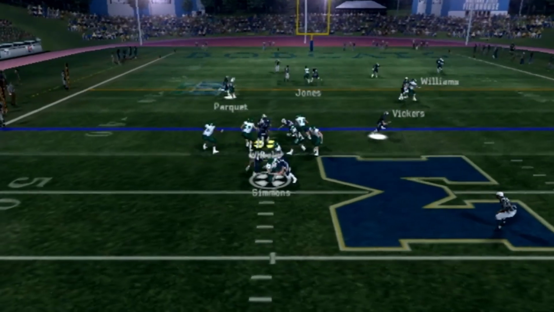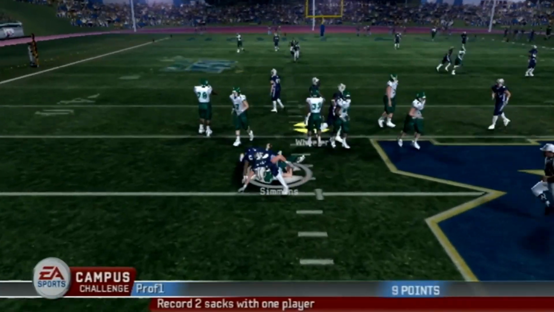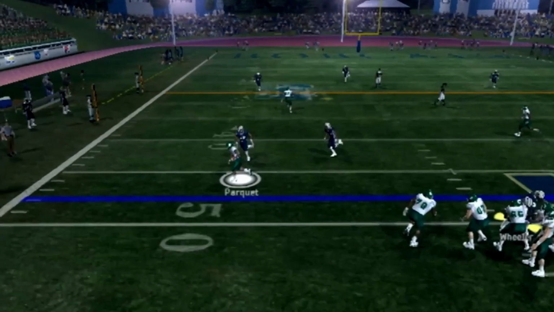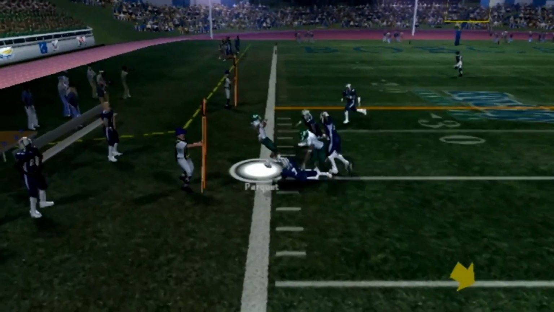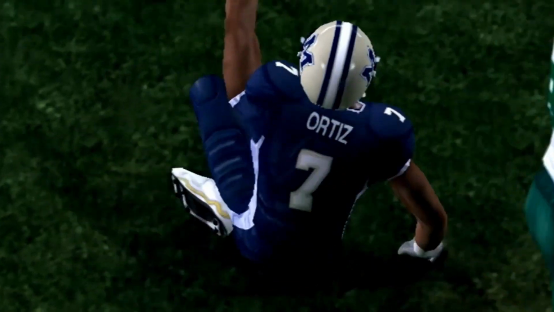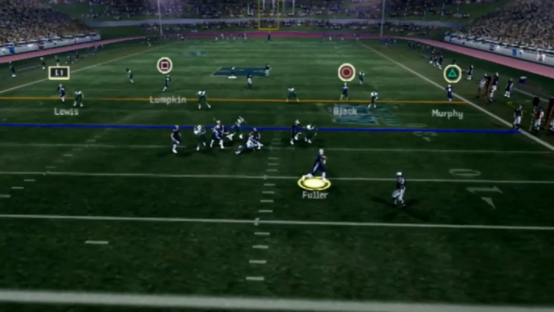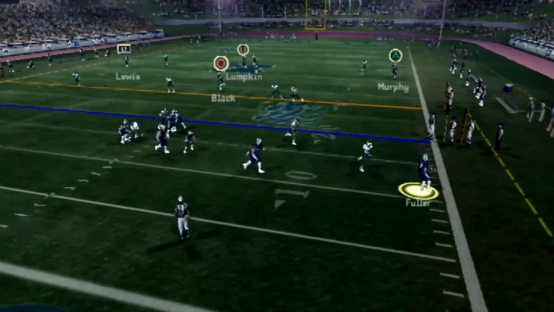Simmons looking to throw under some pressure. He goes down again. Who else but Robert Alexander? Just a couple minutes into the game, he is dominating. Third down and a mile yet again. Simmons going to dump this one off to Parquet. He catches it this time, takes it upfield, but only gets to the original line of scrimmage. It would have been a long field goal attempt, so instead they just choose to punt.